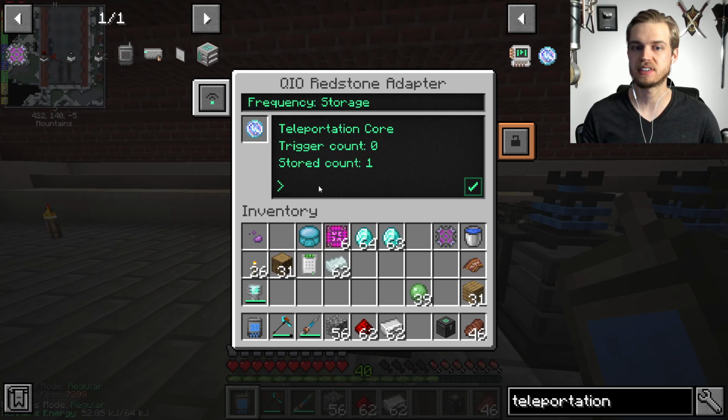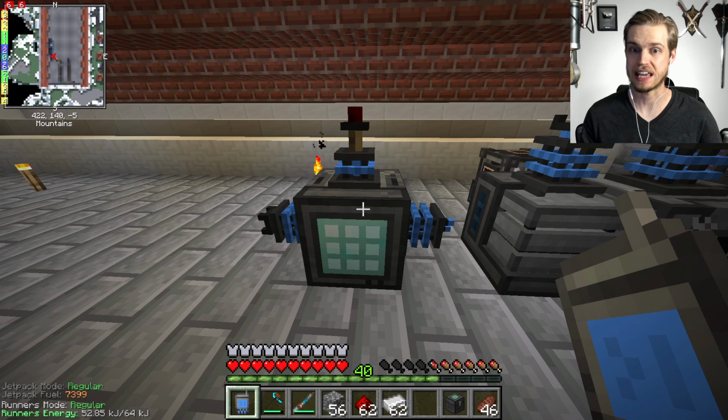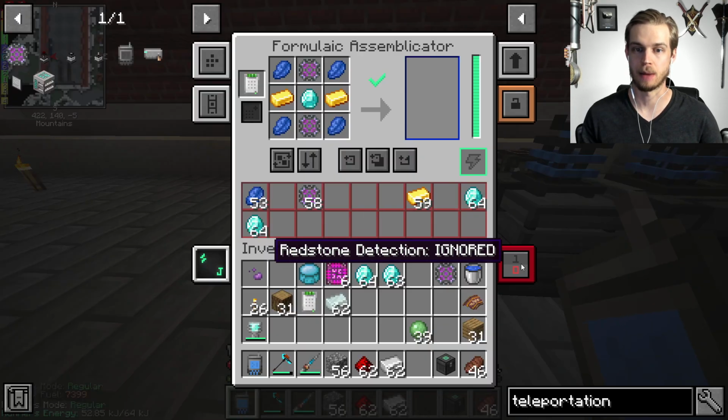So I want this thing to make 8. Why not? All right, let's just have this thing make 8 teleportation cores. There you go. So now it's going to set off a signal once we get 8 of these things in there. Now I'm going to set this redstone detection to inverted.